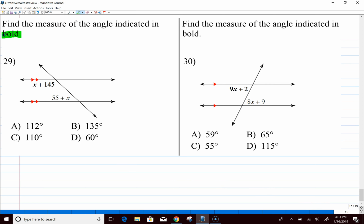Find the one that is in bold. This one's bolded. So whatever you get for x, you're going to add 145. Okay? So whatever you get for x, plus 145. But first, let's figure out how do we solve for x.